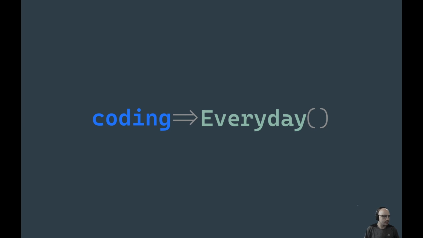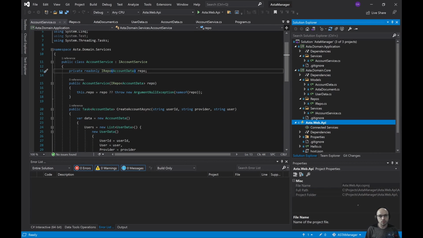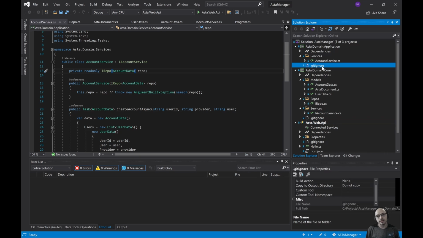So let's get started. Before we start adding the in-memory repositories, I want to show you what I missed to show you last time. I just realized that when I was about to commit the current branch, I was missing Git Ignore files in these new projects that we created.